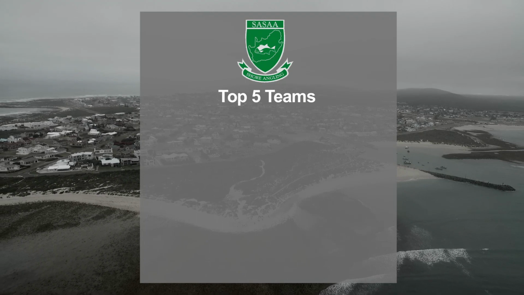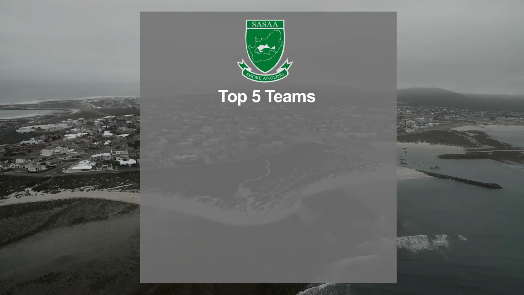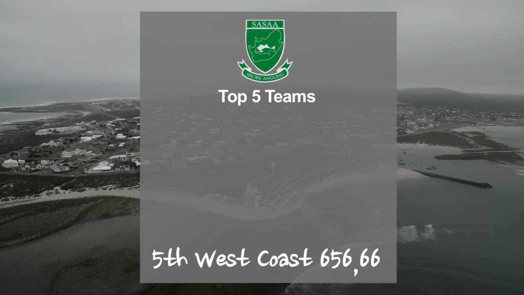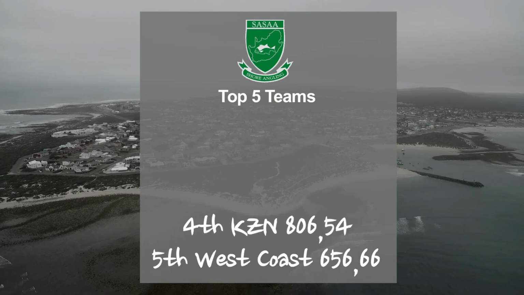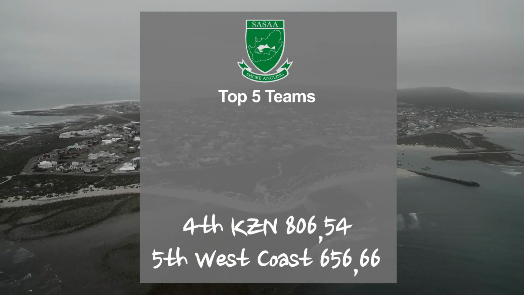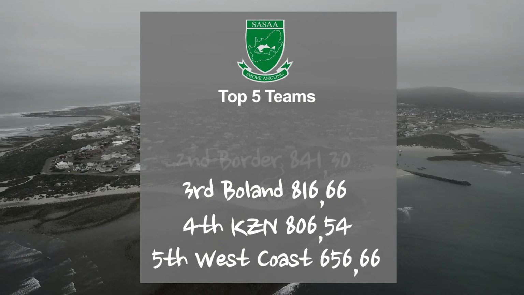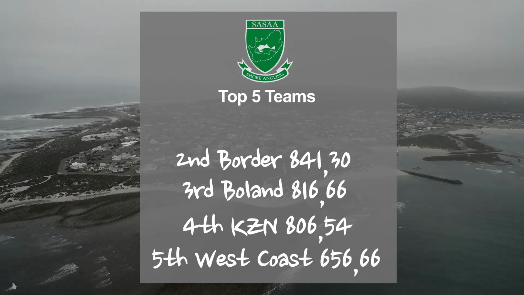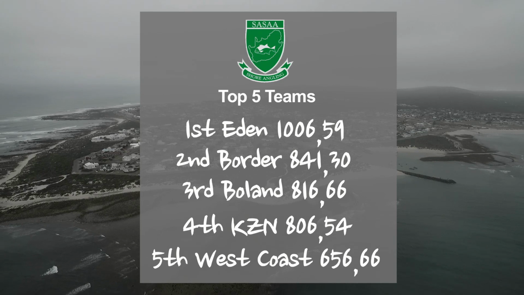Right, so at the end of the day, the points changed a little bit, and the 5 top teams' points were as follows. In 5th place was West Coast on 656.66 points. In 4th place was KwaZulu-Natal on 806.54 points. 3rd, Boerland on 816.66. Border was still in 2nd on 841.30, and Eden was still lying first on 1006.59 points.